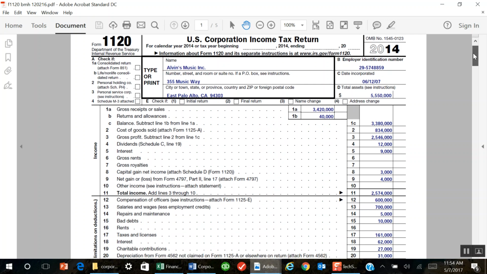Now, notice in my solution that I have total officer's comp of 600,000 and salaries of 7. I rewrote the assumptions. This is from last semester. So actually what your tax return should have looked like is it should have had the whole 1,000,003 on line 12. And I would say 95% of you had the correct answer here. Nothing should be on line 13. Because line 13 would be for salaries of non-officers.